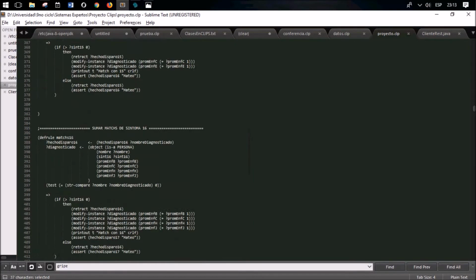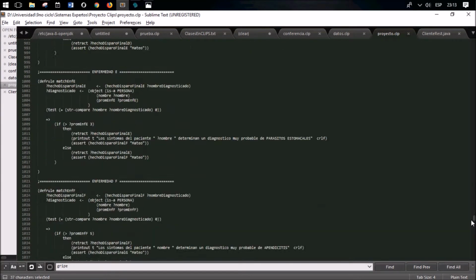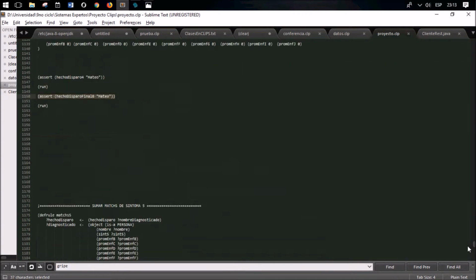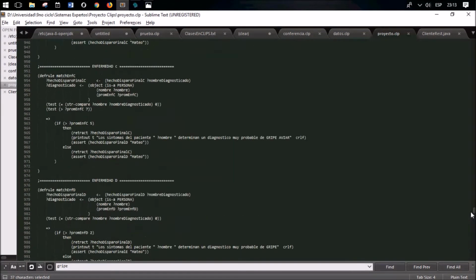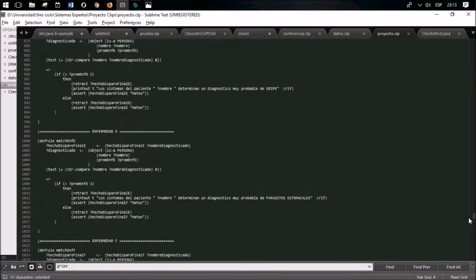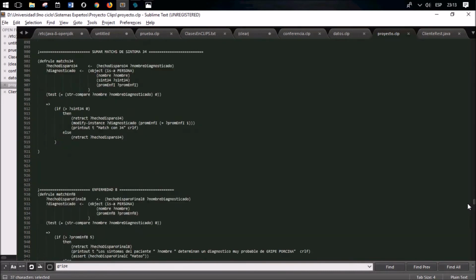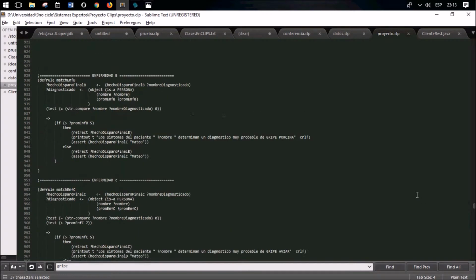And after all the code on the rules that represent the symptoms, we begin to program the part of the diseases.